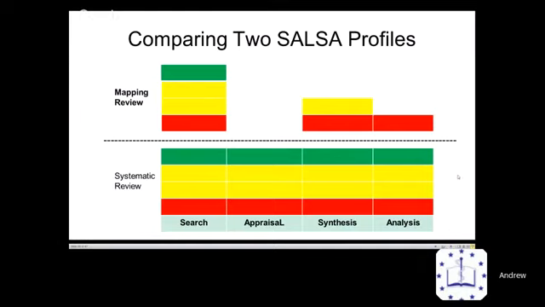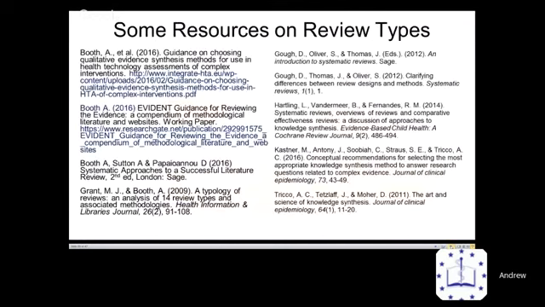They won't be 50 shades of grey, there'll be 50 shades of red, yellow and green. And I look forward to working with you in defining these types in terms of the 4 processes. So we've said there's a bewildering variety of choice, and people have started to write articles and books to help us navigate around this choice. And so this resource list will be useful for your users and for yourself in learning more about the different types of review and what they're used for.